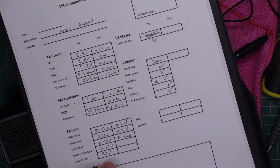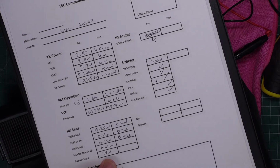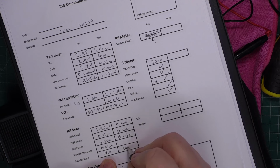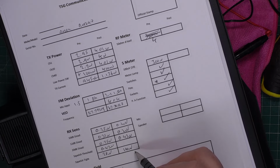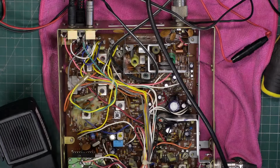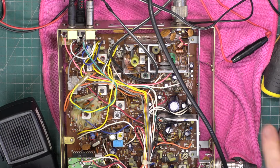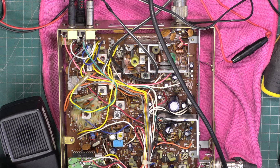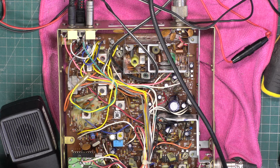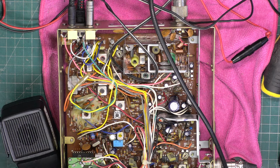Now before, it was 28. It's now 100. So just that tune-up has fixed that alignment problem. Hopefully we've got just as good sensitivity on the squelch. So we drop the attenuator to 0.3 and I switch the signal generator to standby. The red light comes on to say it's on standby.